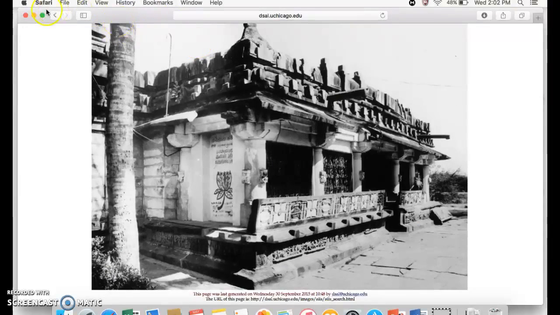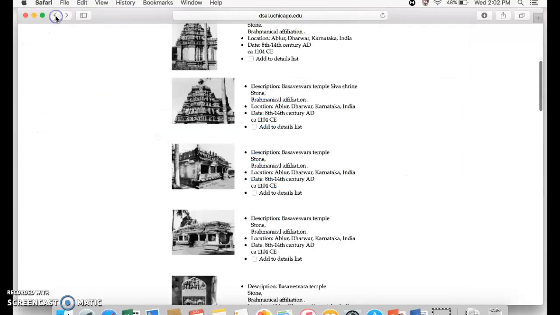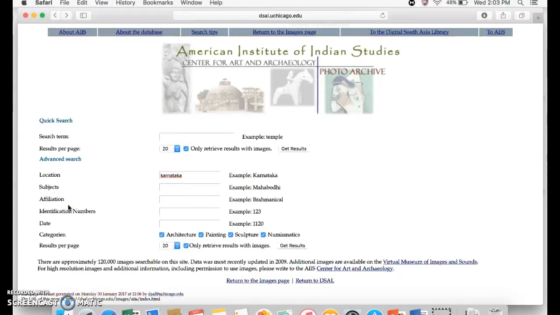Again, these images are only accessible through a quick or advanced search with the fields here: location, subjects, affiliation, date. But the good quality images enlarge to more than full screen, and they're accompanied by the catalog description, so that's nice.